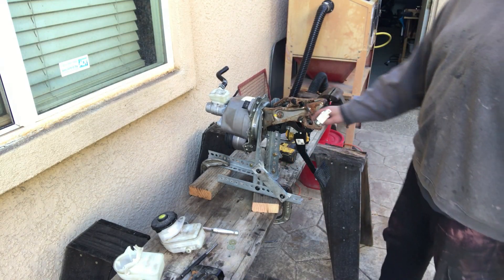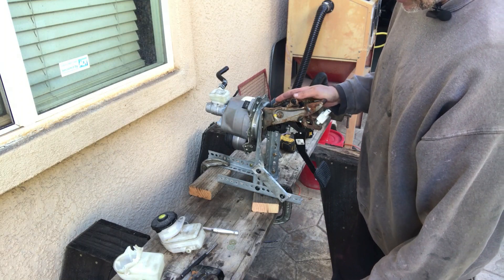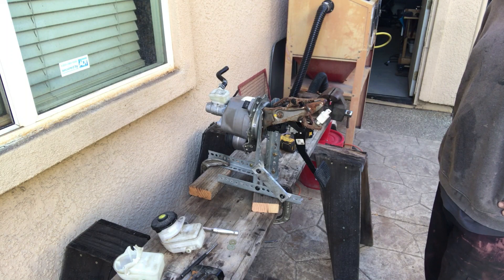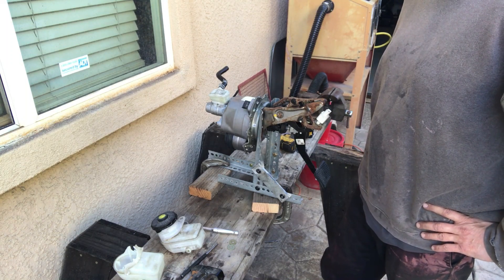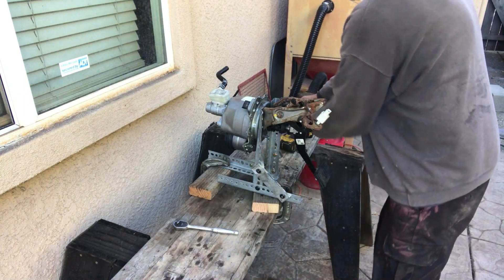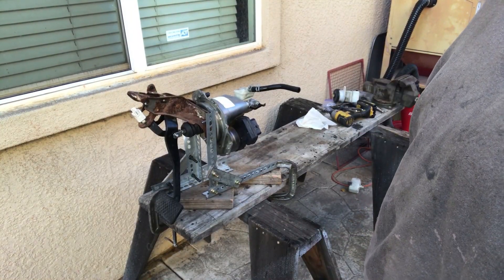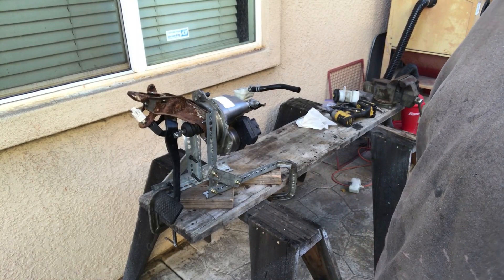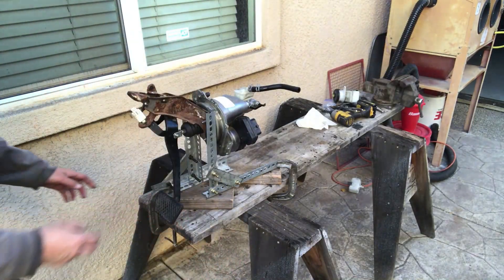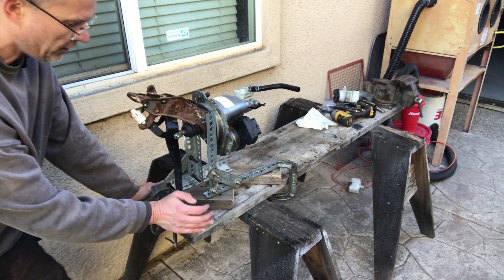At this point I'm going to bring out the electronics. I wonder if I need to set this up a little differently so we have access from different sides — I think I'm going to move it. I'd like for you guys to be able to see all the different angles of it. I'm quite pleased with this setup. It has all the clearance and I can go at it from the front.